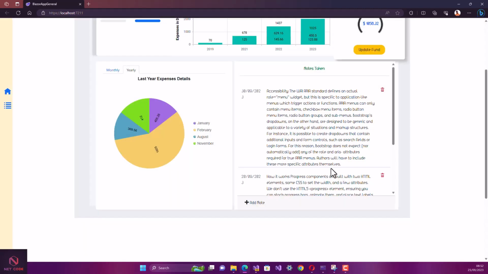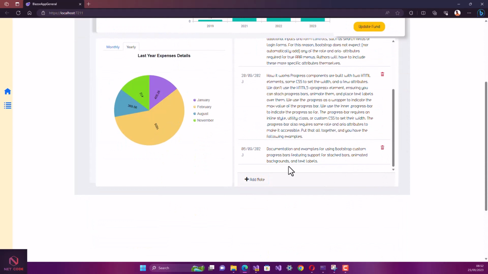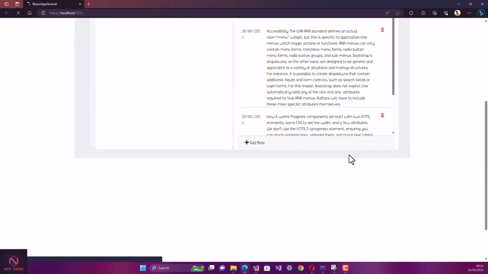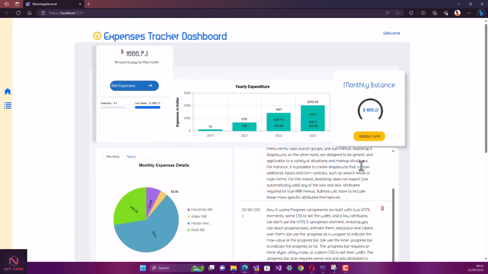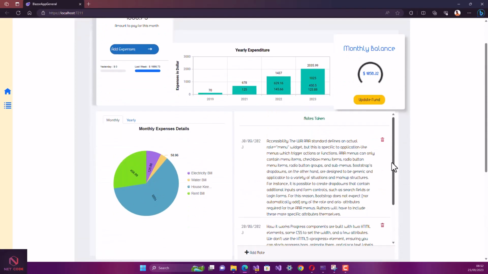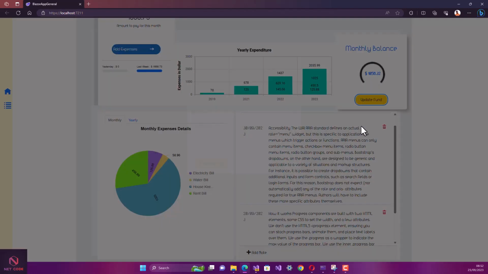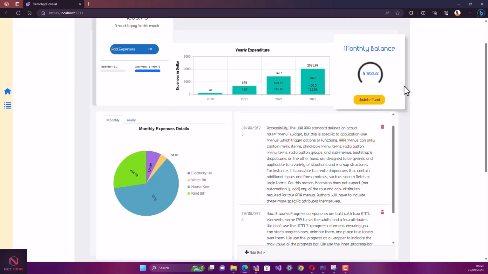Aside from that, you can also delete it as well. So if I try to delete this, you can see that it is off now. Okay. Now you can see it's no more. Let me just scroll and see. Yeah, it's no more. The next thing you can see, we can also update the fund. So you can click on this and update the fund. So that is for that.